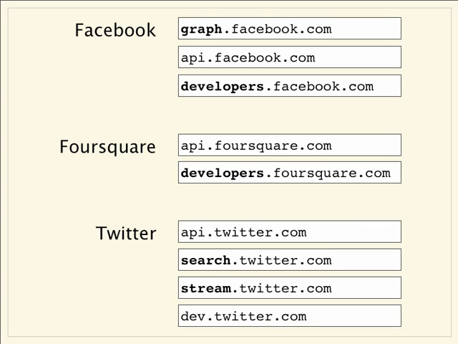So if you're thinking of the application developer as your most important customer, I think you would find a better way to do this and still have one consistent API URL to get developers started. Along with the API itself, all of these API providers also offer a developer portal. Facebook has it at developers, so does Foursquare. Twitter has it at dev.twitter.com. I think developers are used to these short abbreviated things, so I actually prefer dev.